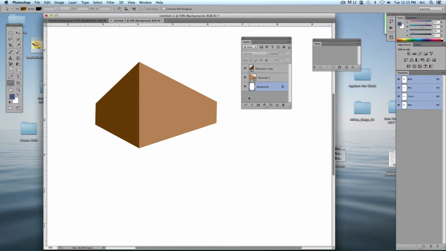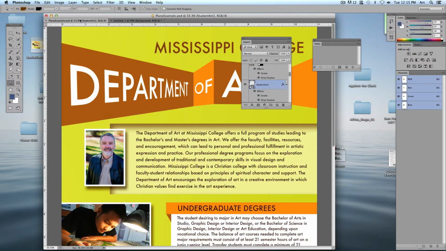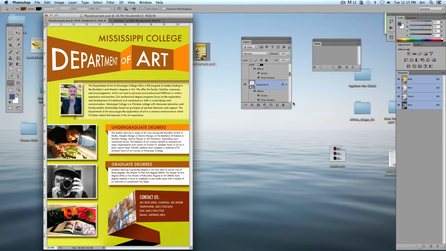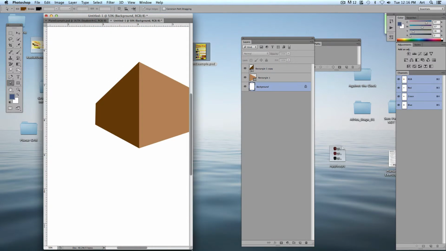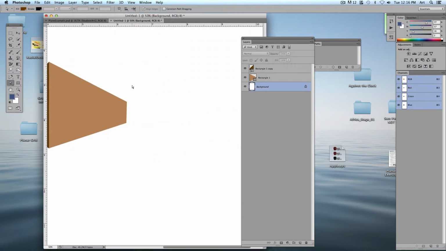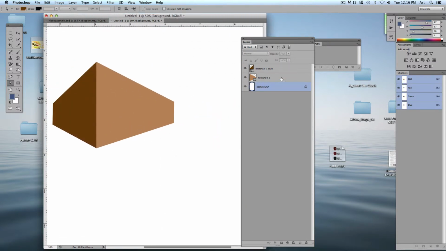The main thing to remember about that, don't simply copy and paste it because it's going to paste in the same layer. Copy the layer itself and then work within that particular new layer. If you look in my example that I showed y'all, every single thing here has its own layer inside of it. So I've got tons and tons of layers. Most of these are just copies of the same rectangle, and then I've changed up and morphed those up from there. So if I wanted to add on another plane on the other side, we'll make a copy of this rectangle.